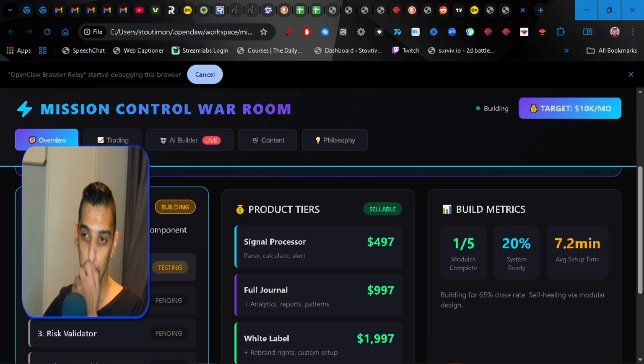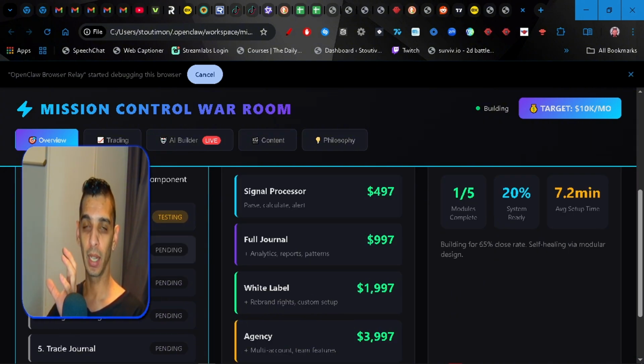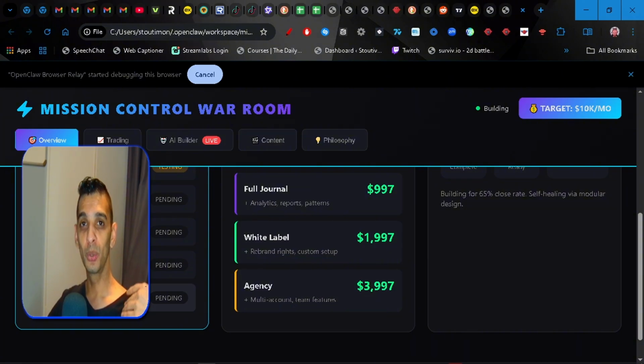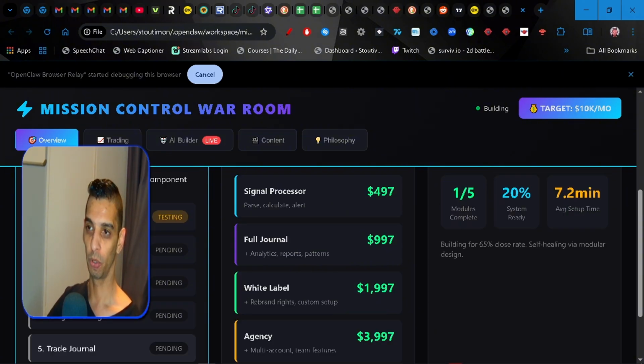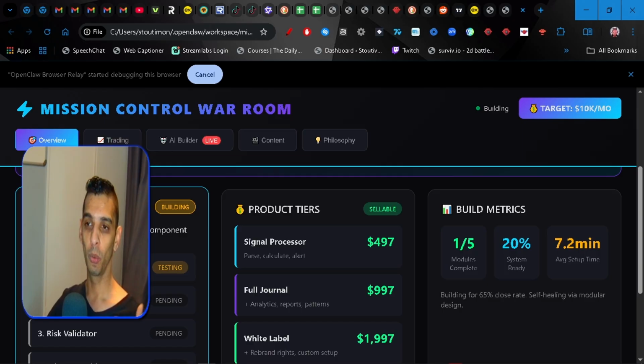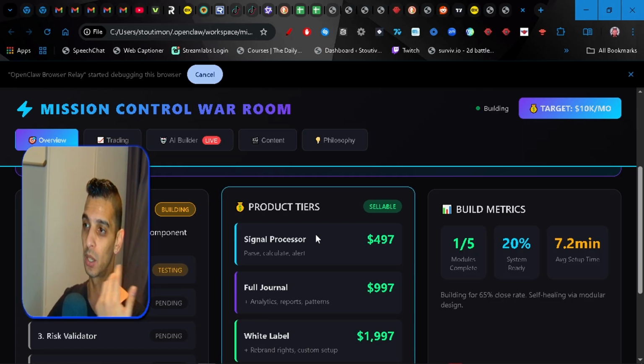So what happens is, the first step, the signal parser will read the charts first, look at signals, then the position calculator tells you where you're going to be able to take your position, a risk validator based on the equity you have available in your account. From there, it will send you the signals via Telegram. That's why the Telegram bridge. And then it will also journal the trades that you've taken for you. So you can understand trading while it's doing it for you as well. So you can learn while it's doing it for you.